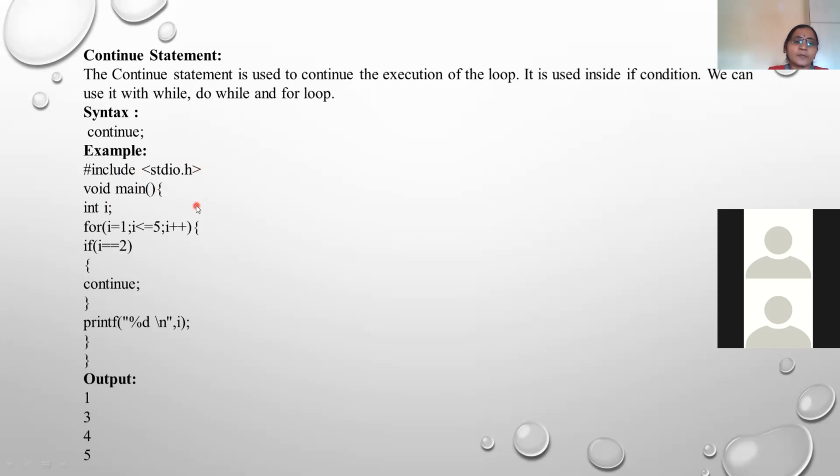See, this is one of the examples. Here I have taken one for loop, and that for loop has the initial value of I as 1. The test condition is I less than or equal to 5, and then the increment section consists of I plus plus. Okay. So inside the for loop, I have placed one condition: if I equal to 2, what happens? If the value of I becomes 2, then the condition becomes true, and in that situation the control enters the body of if and evaluates the continue statement. So what happens with continue?